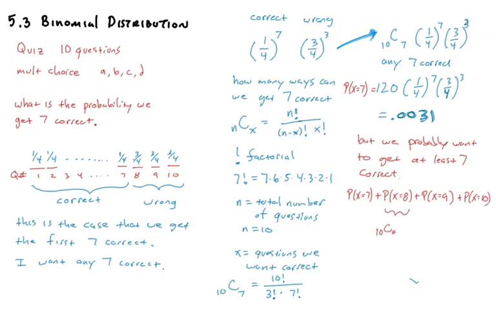So for the 8 case, we would have 10 choose 8, 1/4 to the 8 because we want 8 correct. And that means 3/4 because that's the complement, that we're going to get it wrong, and we're going to get 2 of those wrong. And we have to do this for x equals 9, and then again for x equals 10 in this case. And this is going to be way too much work to do by hand. So we're going to get a little bit savvy with our calculator here, and I'll show you guys how to plug this in with a feature on our calculator.